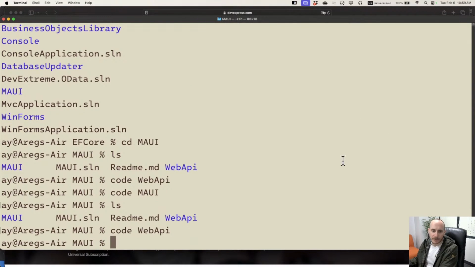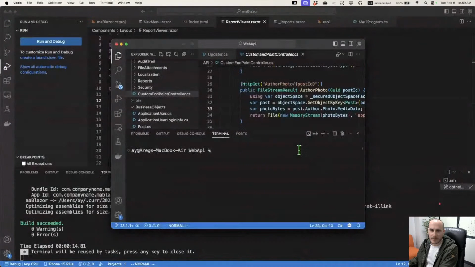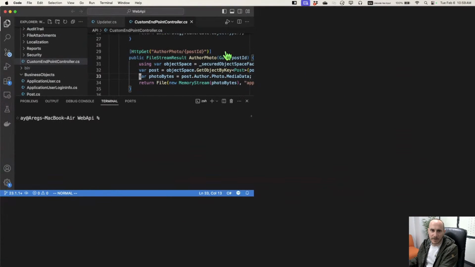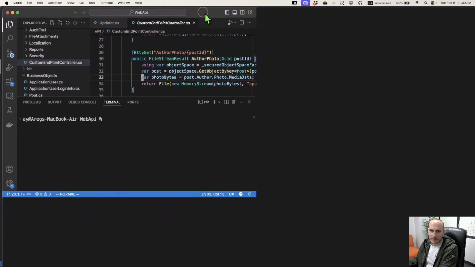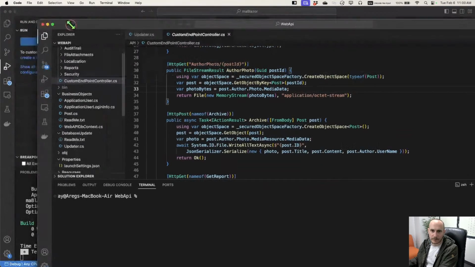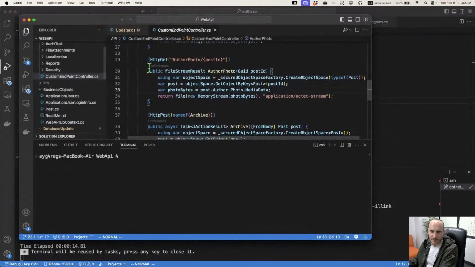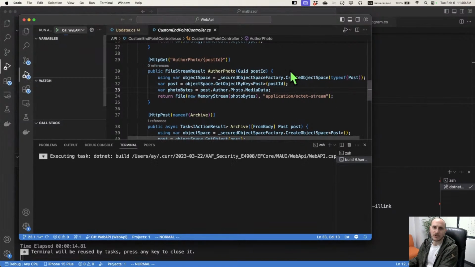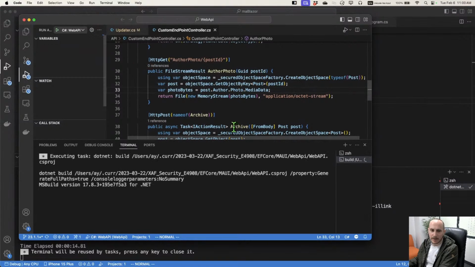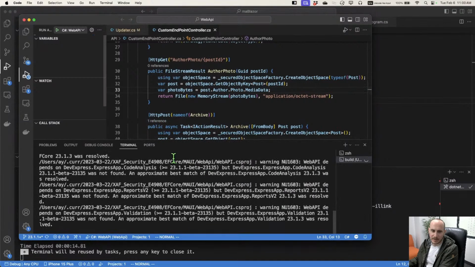If I go into my text editor, which is again VS Code, I could run the debugger for this, and it looks a little ugly, but it looks like it's rendering the container screen. But let's go ahead and run the web service so I can consume it in other places, and it's going to load up a Swagger page to hit the endpoints on this web API that we have.